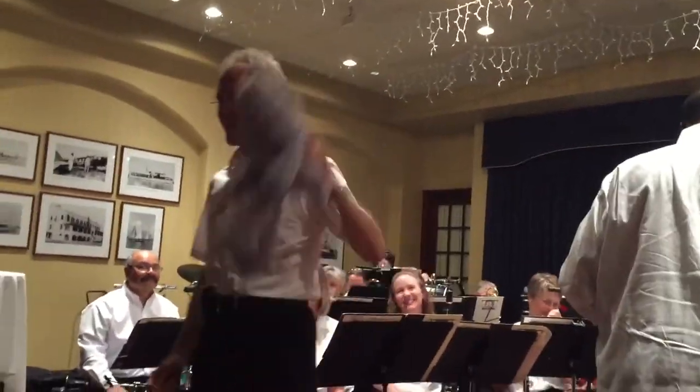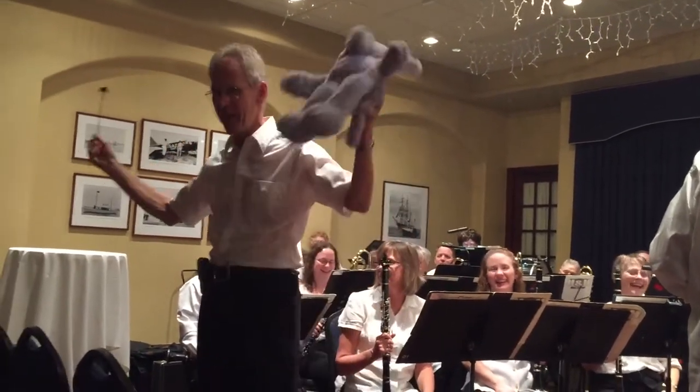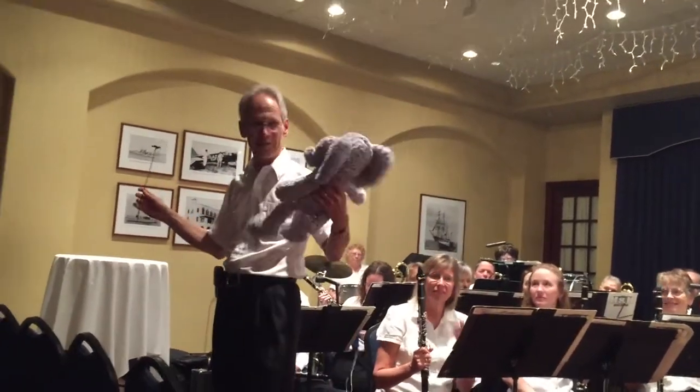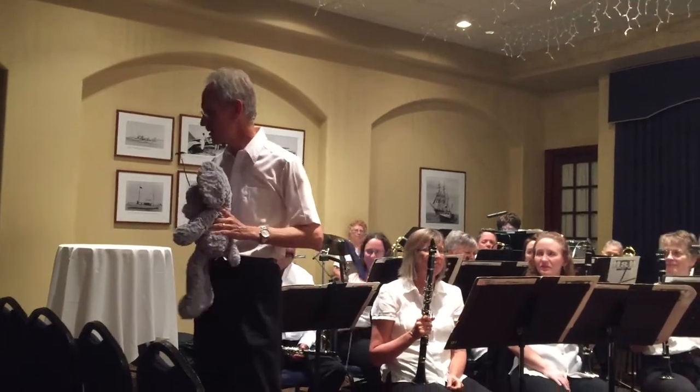Our next song is entitled The Elephant and the Fly. This is actually in the fly, but from where you can see it, it's a fly. You might say this is a very curious combination. You have this very large land animal and a small insect, and so it is with our song.